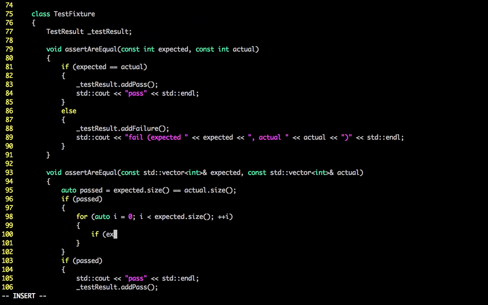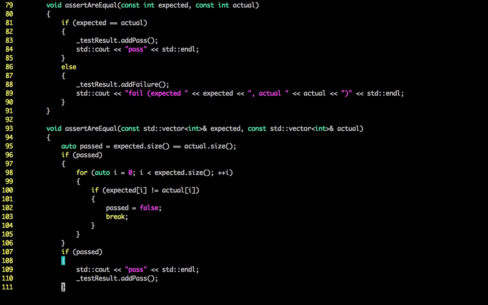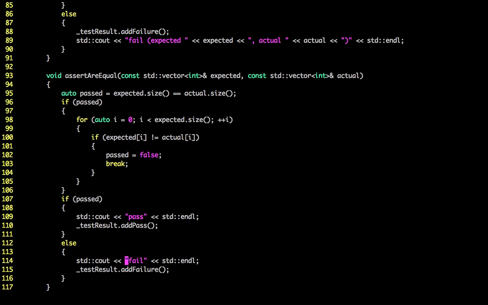And then we can say if expected I is not equal to actual I, then we can say that passed is false, and we can break. And then we can write out the results here. And I shall leave us without any more detailed error message for now, as that should be okay.